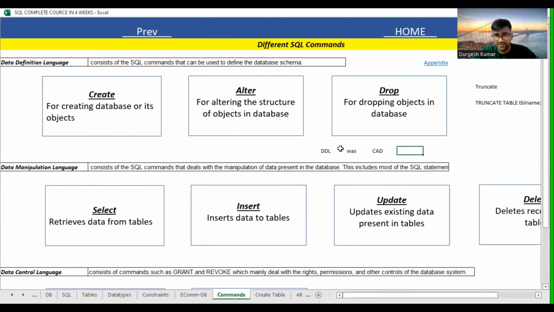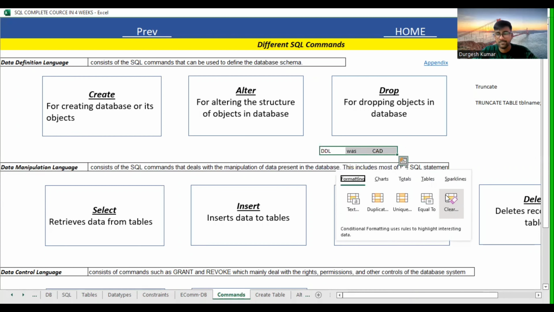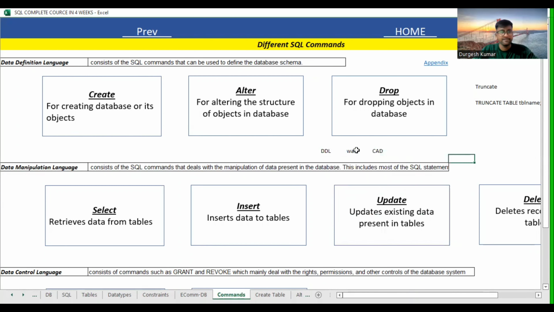That will be perfect for you guys. That will be helpful to remind you that DDL means data definition language, and there were create, alter and drop.